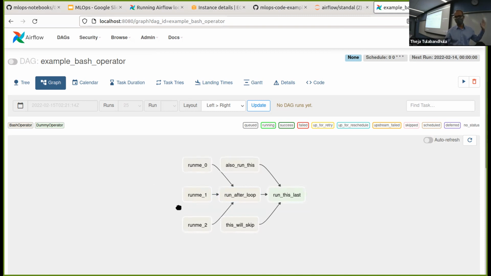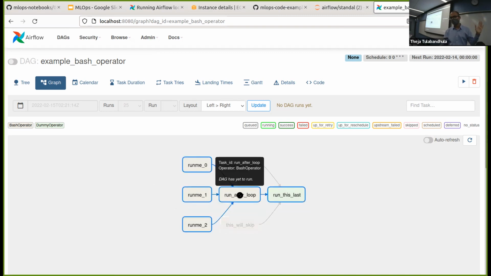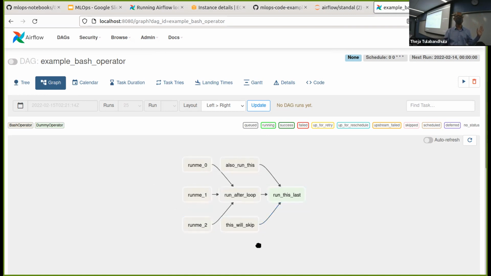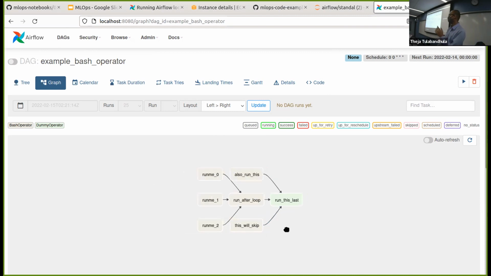The leftmost things have to happen first, then this job will happen, then this job will happen. But for this job to happen, these three have to happen before that. So you can see that there's some sort of a hierarchy for jobs or programs, or scripts, to run. So you can actually see the code at this tab itself.